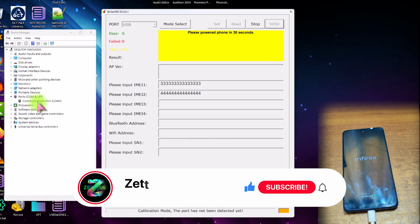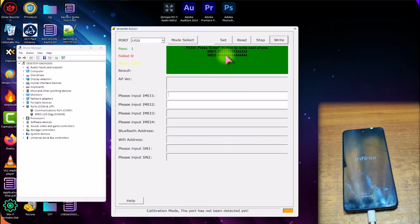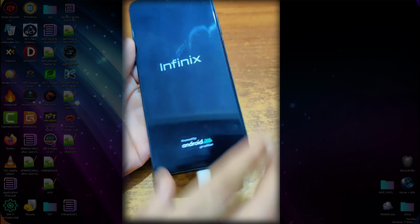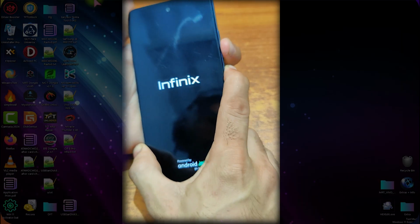In the device manager, you can see the SPRD U2S DIAG COM16, and meanwhile here it has successfully repaired the IMEI. Here you can see that the new IMEIs are 333 and 444. Now close the software, close the device manager. Now remove this USB cable and then press and hold the power key and volume down key for a few seconds.